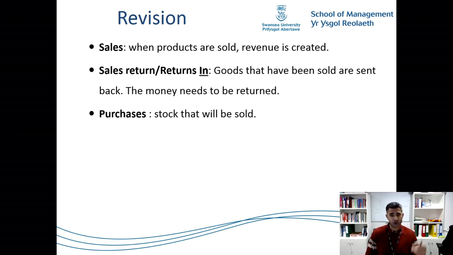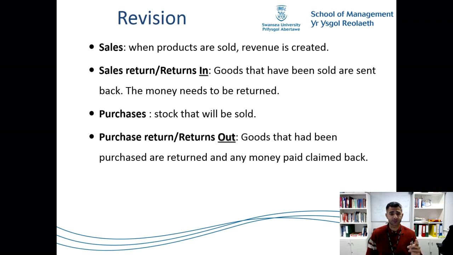We have also purchases. Purchases, stock that will be sold. When we make purchases as a business, the aim of purchases is for resale, to buy inventory, to resell it to the customers. Purchase return is the opposite of sales return, which is goods that had been purchased are returned.